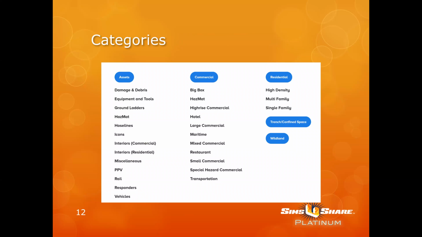But we started our categories with those categories that I suggested a couple minutes ago: basic asset, commercial, residential categories, and then subdividing. Now, we only have about 35 packages now. I think there are a couple thousand photos over all those packages, but we are very eager to continue developing this out. We have a number of more packages in the pipeline. So I'm going to now show you what this looks like.